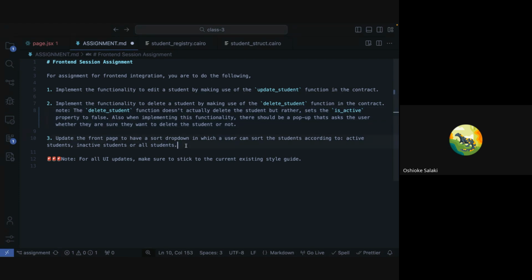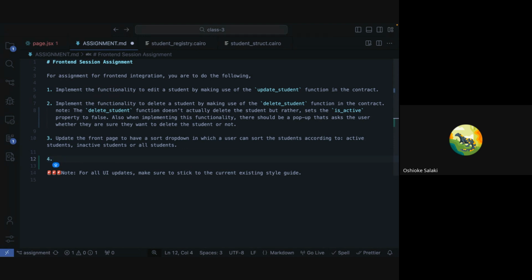For a fourth task, I also want you to update the students table to have a column for status. Status can either be active or inactive, like this.